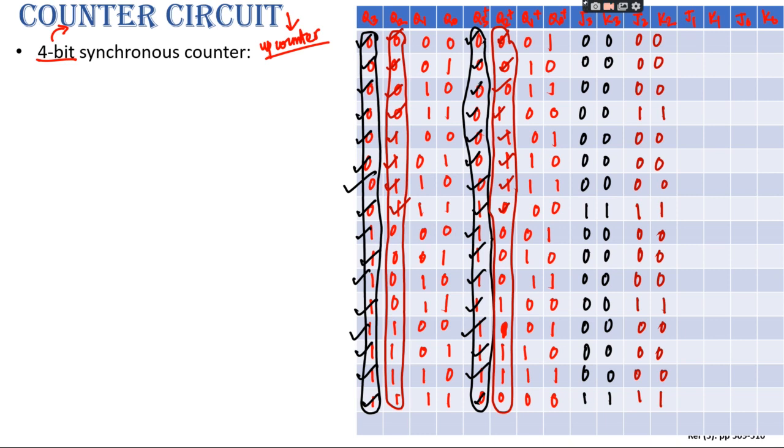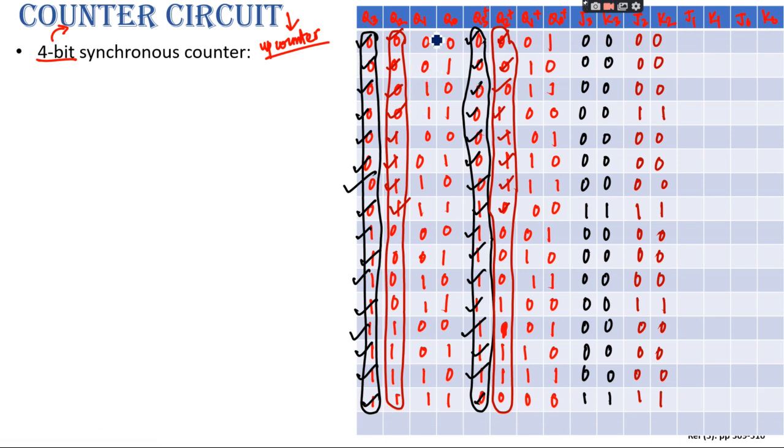So you can check it by yourself, right? In the exam you should always check each and every state, because you need to be sure whether you are doing it right or not.